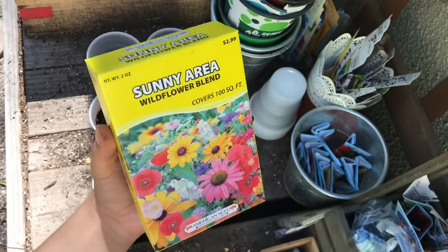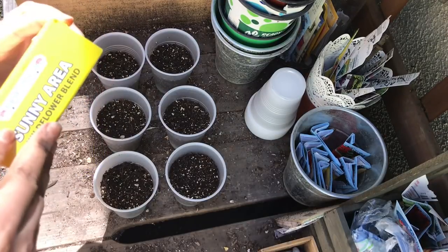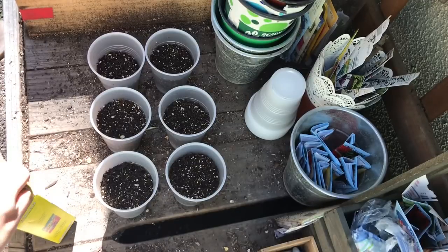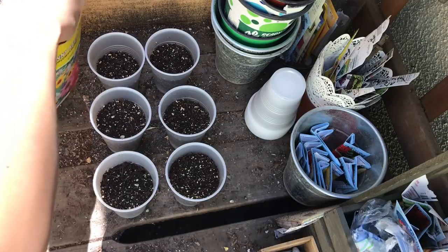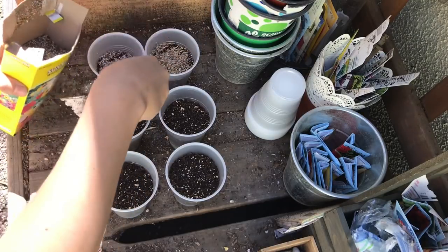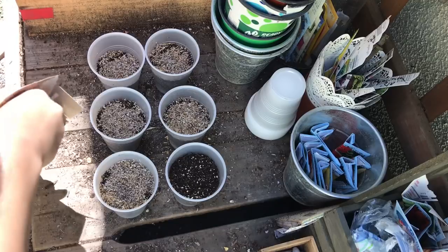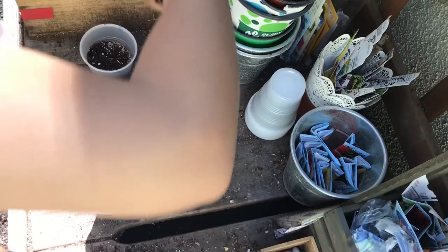The last thing I'm going to be sowing is this Wildflower Blend. And this is a really big box of seed. So I'm going to be sowing them into these cups where I just punctured some holes in the bottom. All right, so what I'm gonna do is just very, very generously put probably like a tablespoon in each cup. They don't need to be covered up that deep.